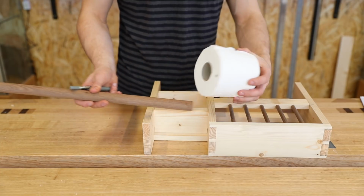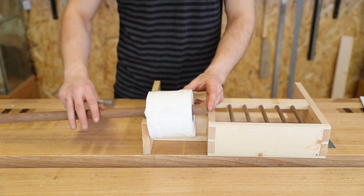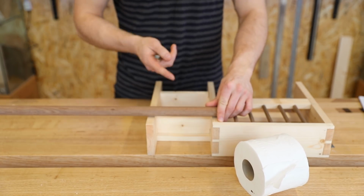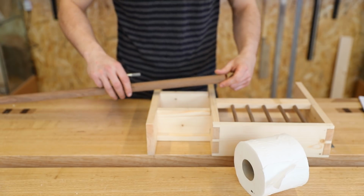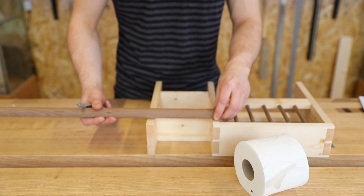Similarly, you can't just glue the dowel in place because as soon as it comes to replacing the toilet roll, you can't do it. So we need a system in here that you slide it in and it locks itself in place. So the idea that I had was using some sort of keyhole lock so that we can slide this in and then it slides down and locks itself into place.